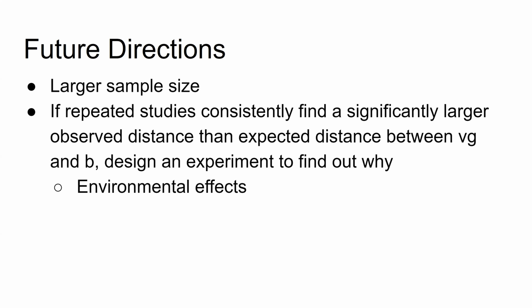And this is interesting because you would normally expect to see lower crossing over than there should be because of crossover interference, but our results showed that it was the other way around. And this could potentially be due to some environmental effects like UV rays and heat, but we would have to figure out why in future experiments.